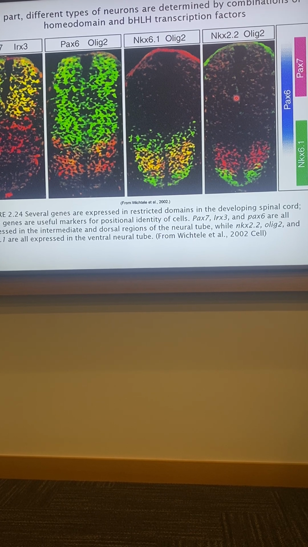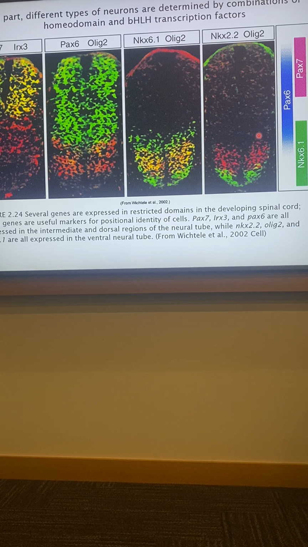He was Howard Hughes funded, and at one point in time he had 40 postdocs in his lab. And all the different antibodies, like from the hybridoma banks, they all came from his lab. Just unbelievable. Anyways, I think this is actually a chick spinal cord. You can stuff a chicken mouse, and then this is just immunolabeling.